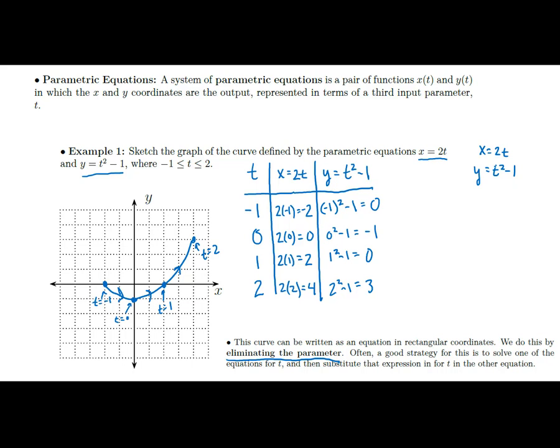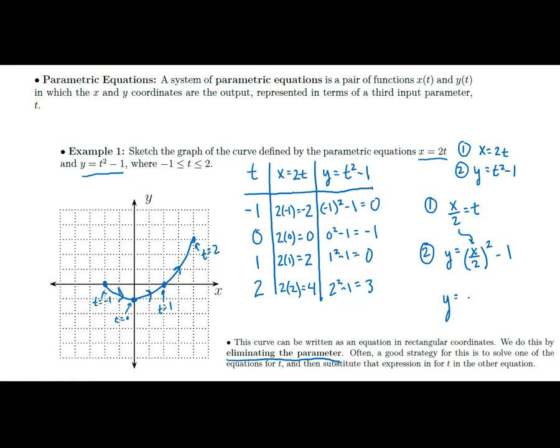And in this system of equations, basically our whole goal is to write this without t being involved. So I have equation 1 and I have equation 2. And if I look at equation 1, it looks like it would be really easy to isolate my t. So taking equation 1, I can say x divided by 2 is t. But then what that allows me to do is, in equation 2, I can place x over 2 in for where t was.